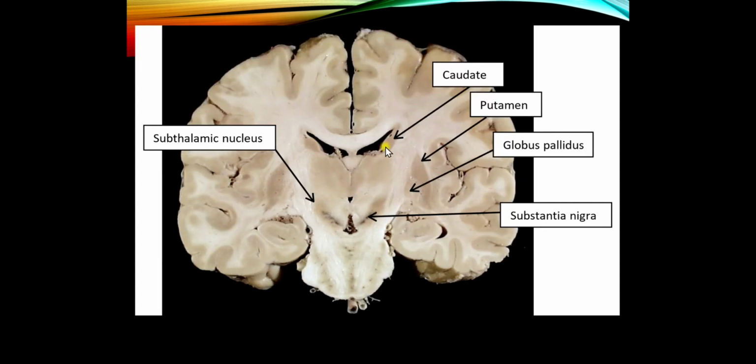Okay, so again, in another section here, this is a coronal section, and we see the caudate. This is cut through the posterior limb of the internal capsule here. Okay, so lateral to that, we see the putamen, the globus pallidus, and the substantia nigra. Again, the dark staining cells here, that's always the giveaway. And so once you've found the substantia nigra, you know this has to be the midbrain. Okay, and the subthalamic nucleus is a football-shaped nucleus here and here, which is just kind of above and lateral to the substantia nigra. Okay, and we'll also appreciate in the lab its close relationship to the posterior limb of the internal capsule right here.